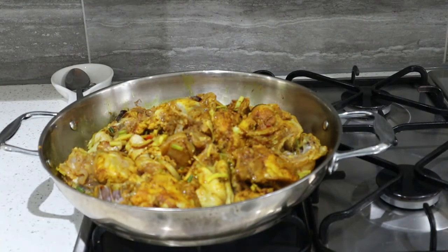As you can see now, the flame is not too high. I'm just gonna turn it down a little bit low. I'll give it a few more minutes, then the remaining onions and sweet peppers and all of that, I'm just gonna add it, turn it down and let it slowly cook.